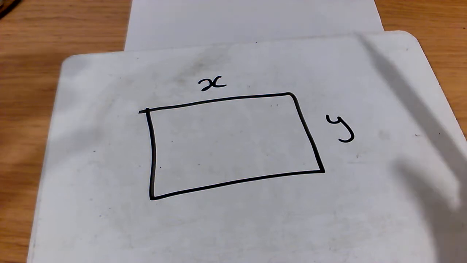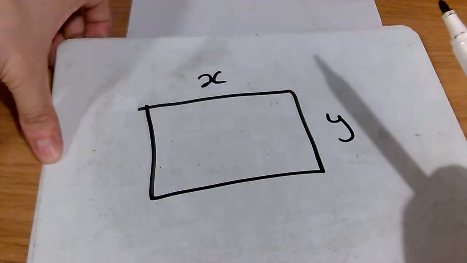I'm going to come back to this later on in the week. For now, I want you to do this task. So you need a piece of paper. It doesn't have to be A4, it doesn't have to be blank, but you have to be able to write on it, and ideally it's in a kind of rectangular shape like this. So I've got a full A4 sheet here.